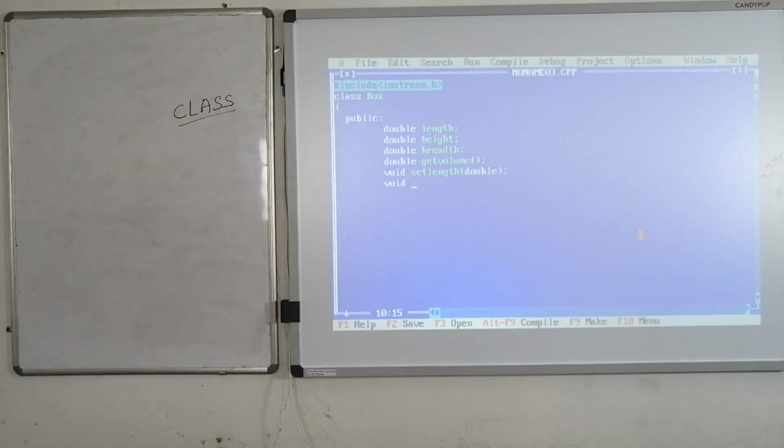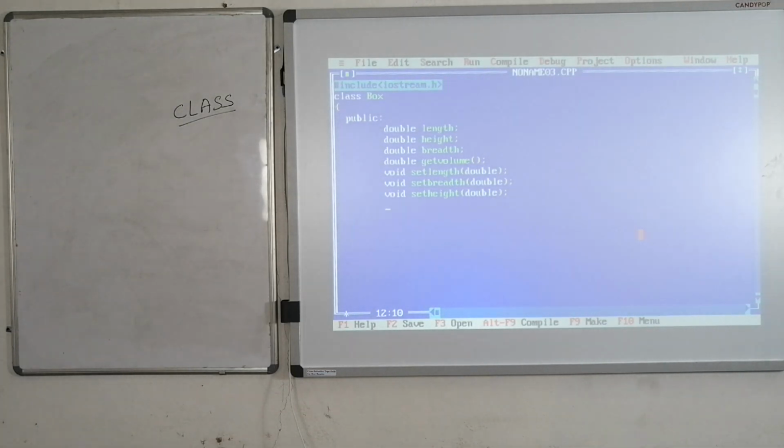One more function we are using is set breadth. Here also we are passing one parameter. One more function, set height. Here also we are passing one parameter, double, right?